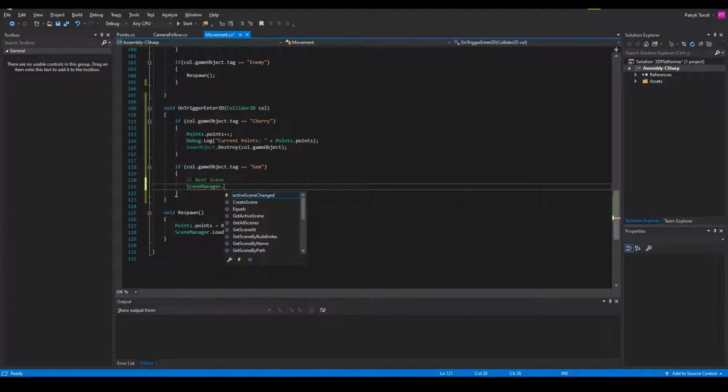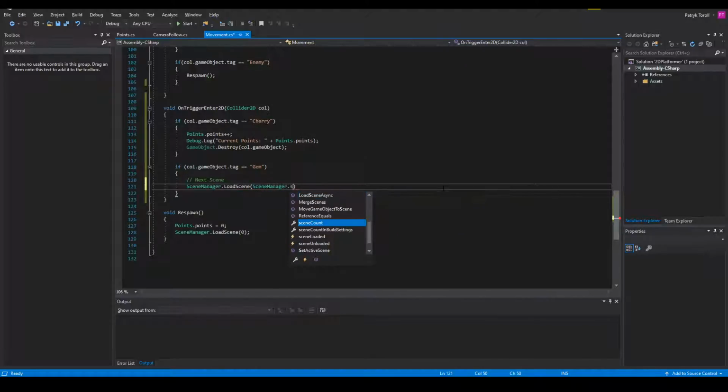SceneManager.LoadScene. But now the thing is, we want to change the scene from the current one to the next one. So we have to somehow get what level we are currently on, and it is in SceneManager.sceneLoaded. Wait, where is it?